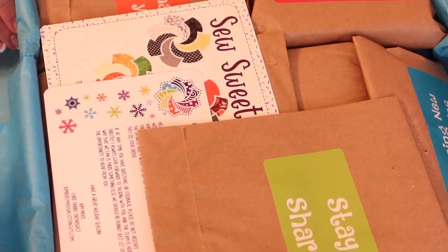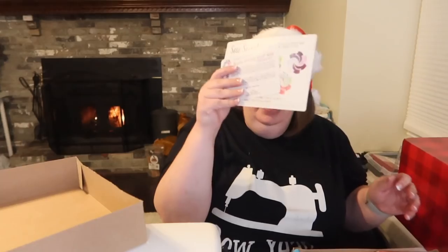Inside we have all of these packages with some documentation. The little card says 'How to Sew a Scrunchie,' so we've got a pattern for sewing a scrunchie — maybe I'll do that in one of my Vlogmas days. We also have a card for So Sweet, which is the brand new puzzle mystery quilt.